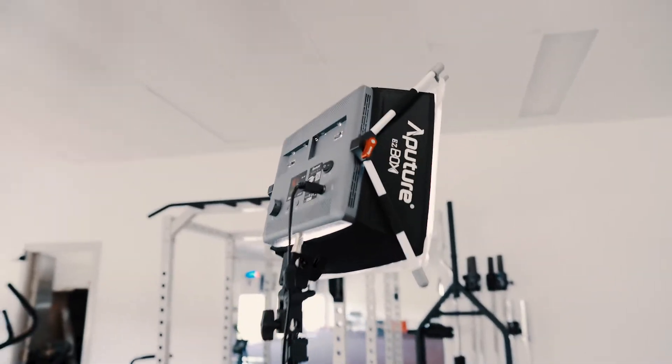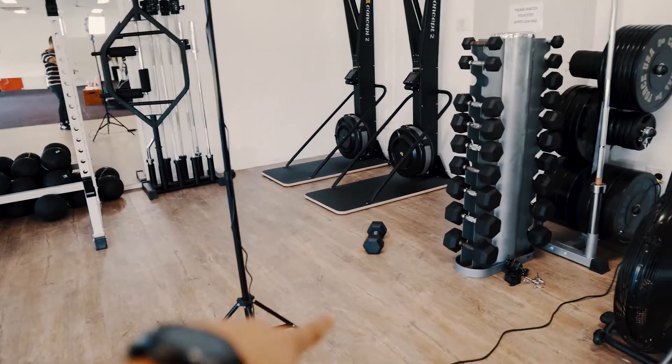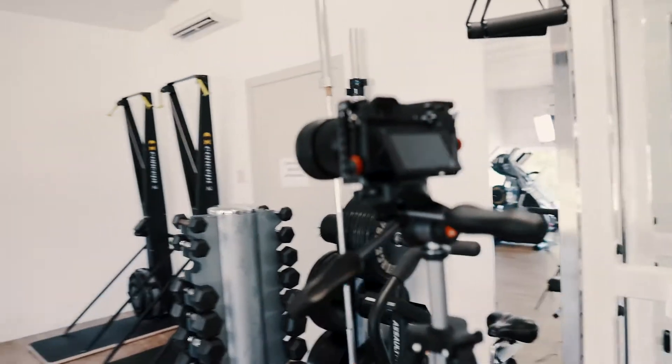Over here I've got my Aputure lightbox — I can't remember what model it is — but basically I'm getting people to stand roughly where the dumbbell is. You can see there's some tape there, so people stand there and then they walk and smile, and I record them using this. That's what's been happening for the last hour. Before that I was doing some filming of general things that happen at the clinic — really cool stuff. One of the perks of doing work for businesses is you get to learn what's involved in what other people do, so it's a really good learning experience.